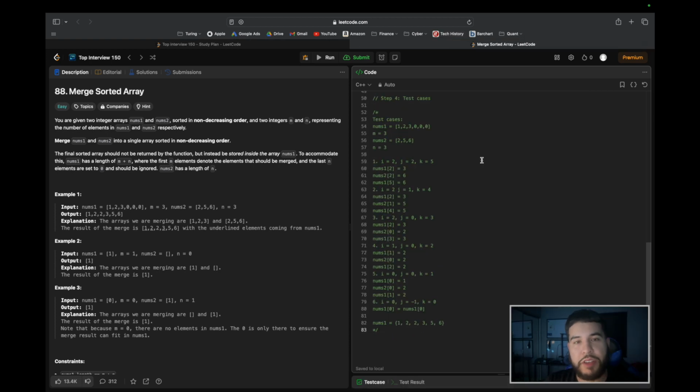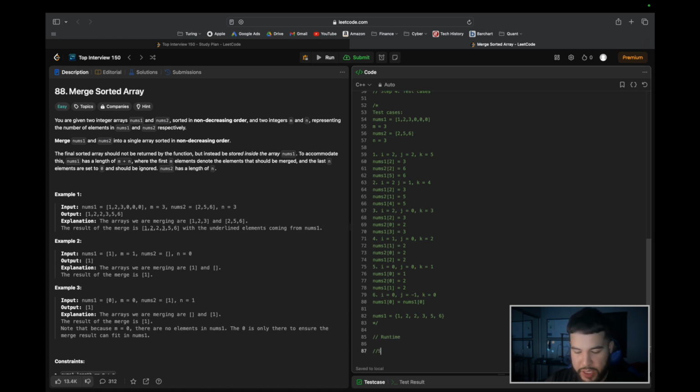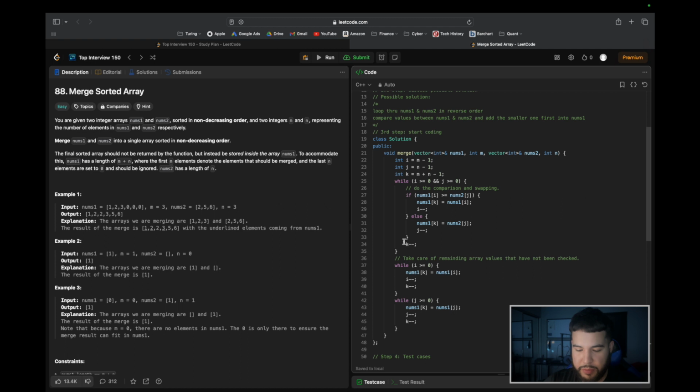Once you verify, you'll tell the interviewer, do you think this is good? They'll most likely then hit you with what's the runtime and space complexity of this. So if you can figure that out now. Let's see the runtime first. So we have this here, which at worst case will be going m or n length, whichever's shorter in this case. So this has an upper bound of whatever's bigger here.